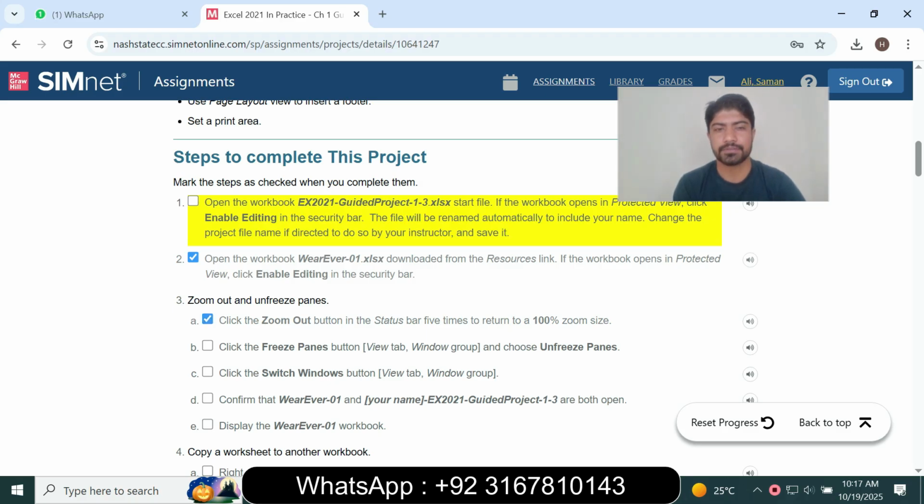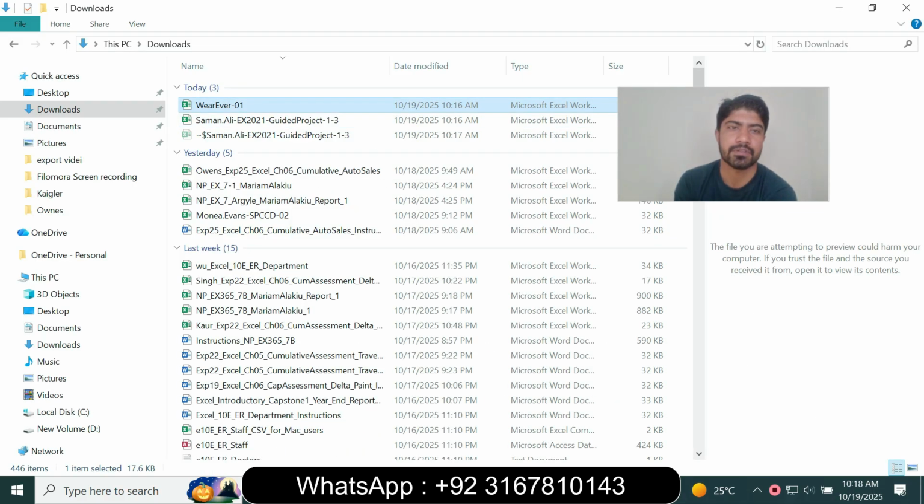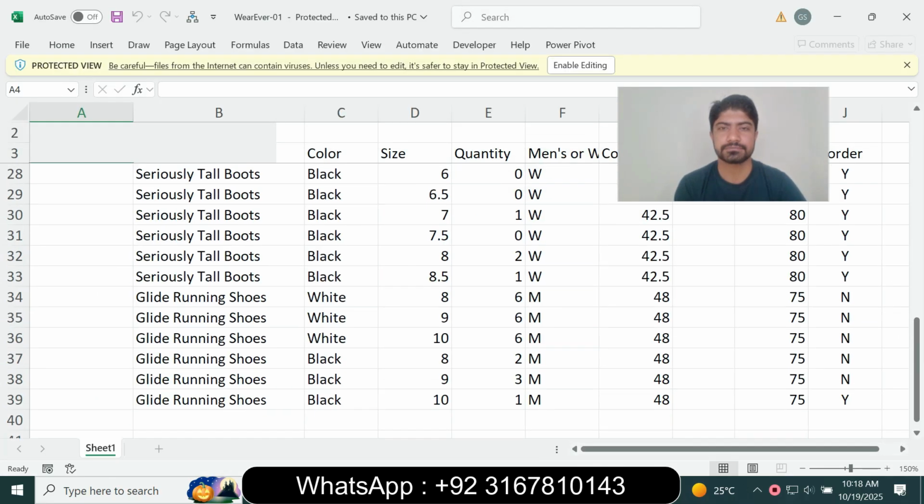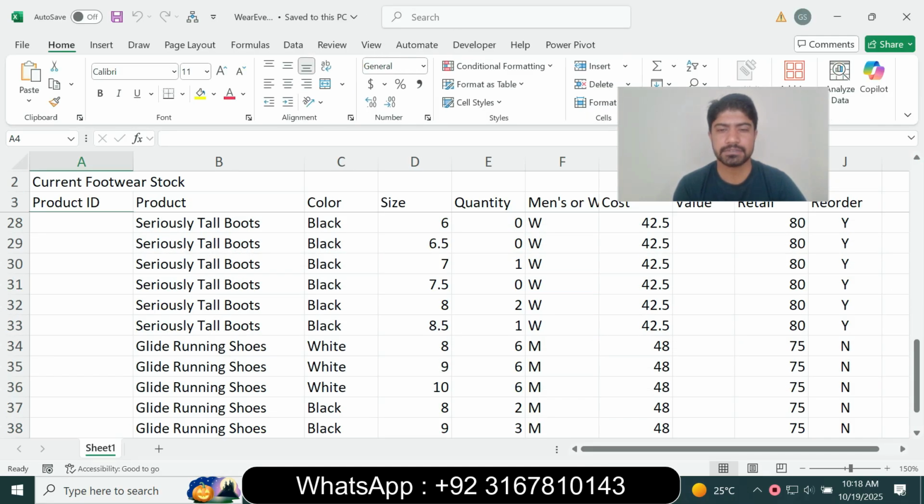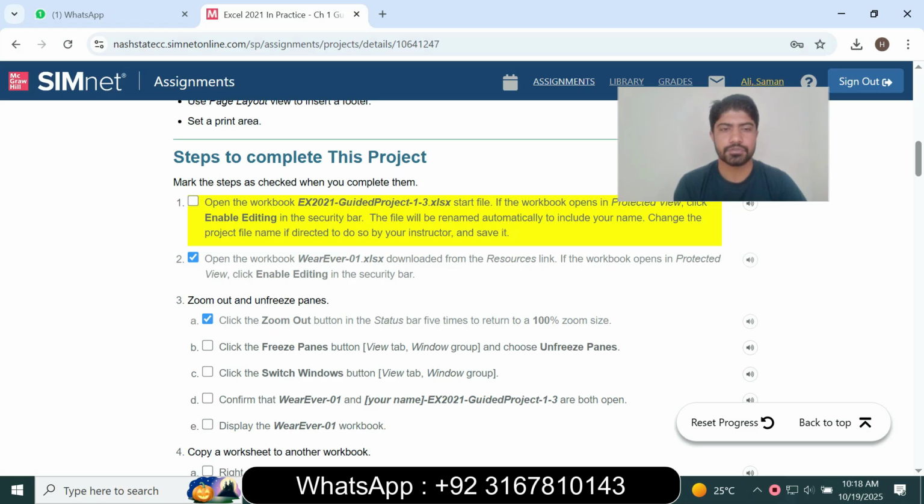Open the workbook from the resources link, and in protected view click Enable Editing. Open the Wherever worksheet. Next, zoom out and unfreeze the panes.